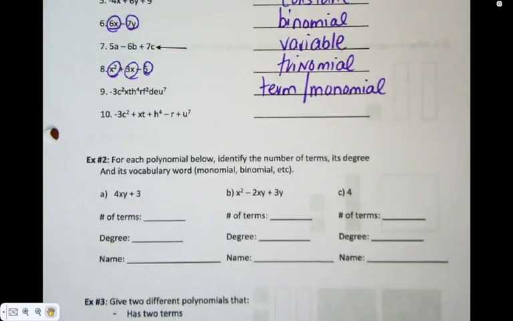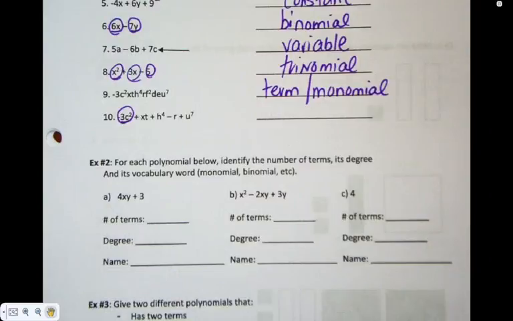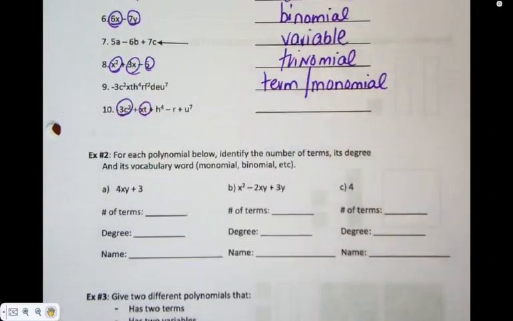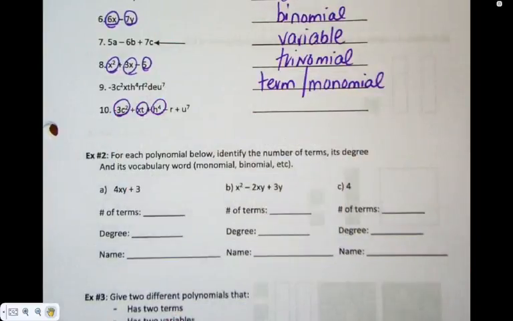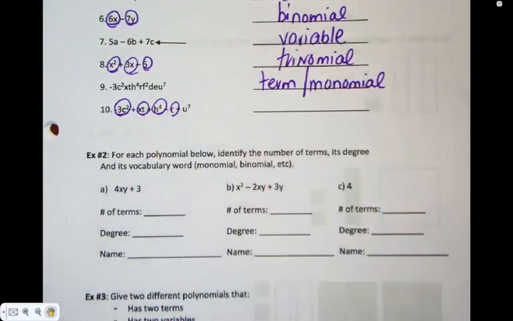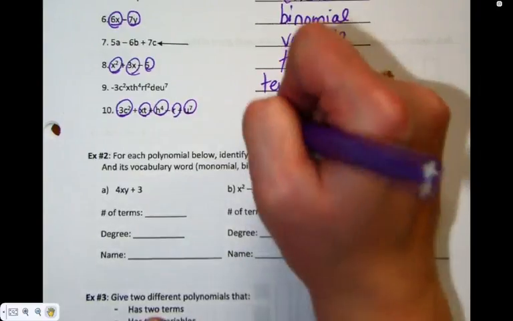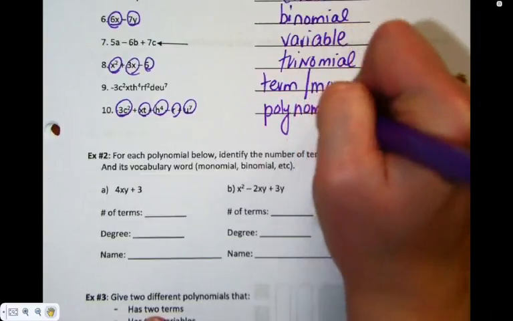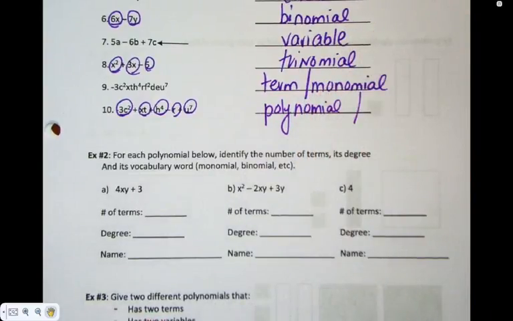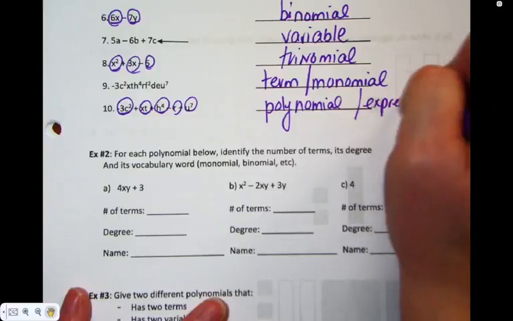Okay, what the hoo-ha's going on here? So there's no arrows pointing to anything, so let's start counting the terms. What is the first term? What's the next term? What's the next term? And then? And then? Okay, so count it up. 1, 2, 3, 4, 5. We don't have a word for 5. We only have up to 3. What do we do when we don't have a word for 5? It's a polynomial. There's another word I would accept as well. So what else could we call this? It's an expression because there's no equal sign. I would accept either of those.